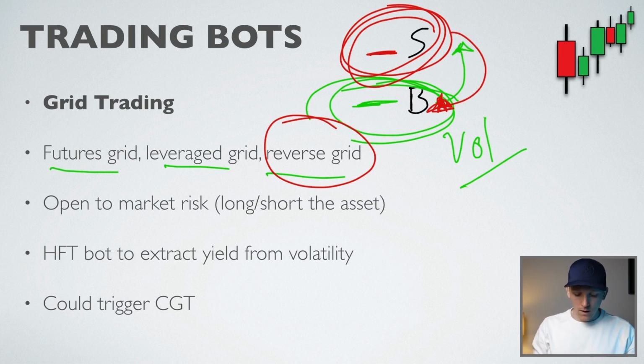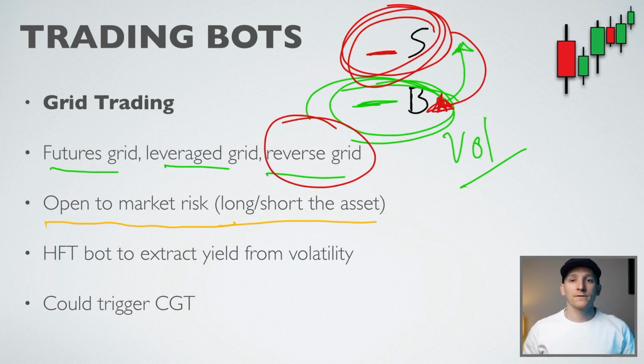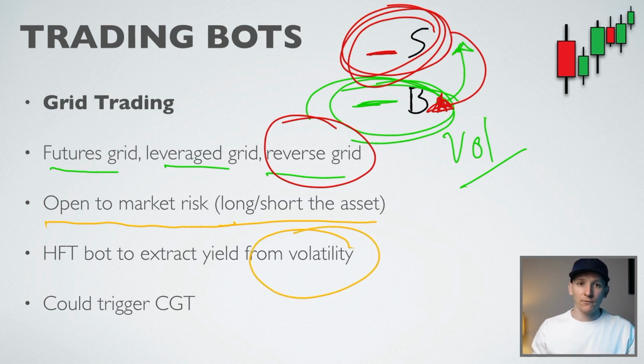One of the very important things to know about grid bots is that they are open to market risk. Because you're taking a risk position in the assets that you're trading, obviously if you're net long and the price goes down, then you are going to be in a loss, right? They cannot prevent against that over the short term, but I'll show you how they work to actually try and mitigate some of the volatility that will be in a trade. That's what they're trying to make money out of, volatility.